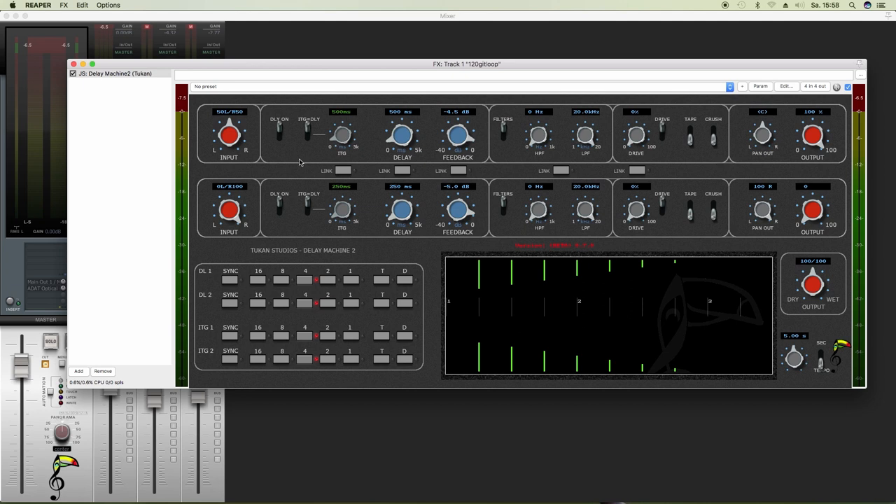So that's basically it. And now, as I said, we have two delay lines. So let's set the input of the first to the left and this input to the right, this output to the left, this output to the right, and this output at 100%. And you see, we have different delay times, so we will hit different things on the left and the right channel.